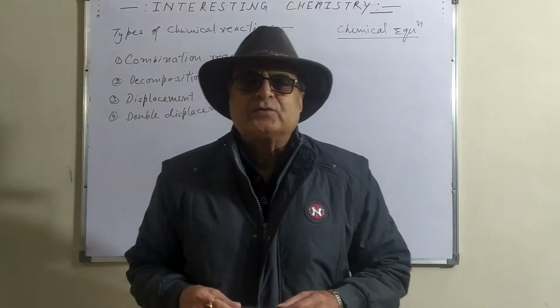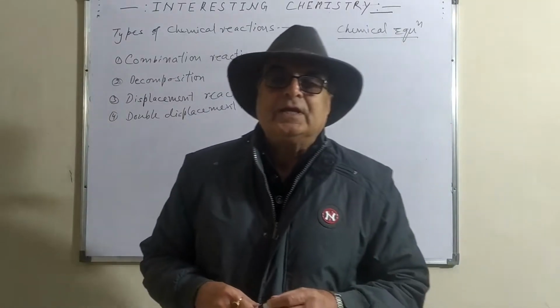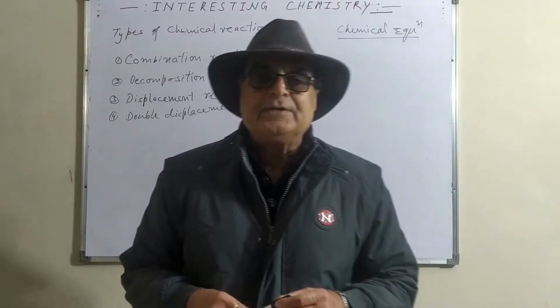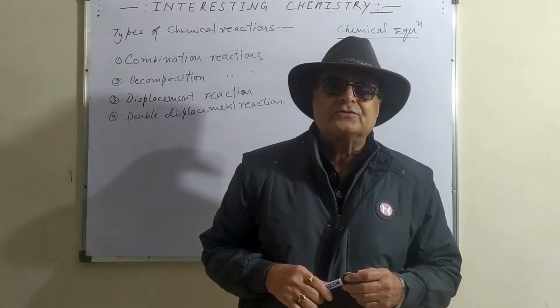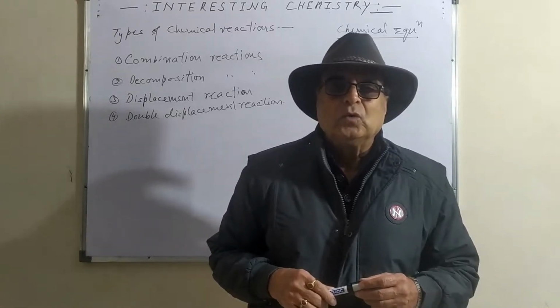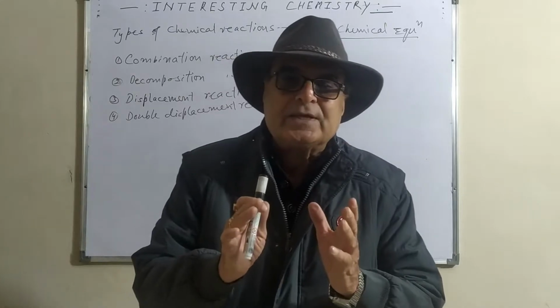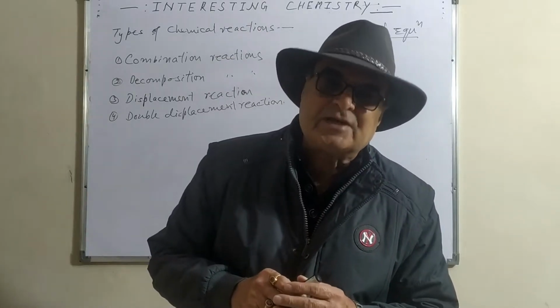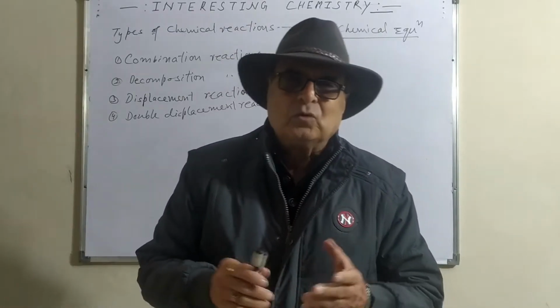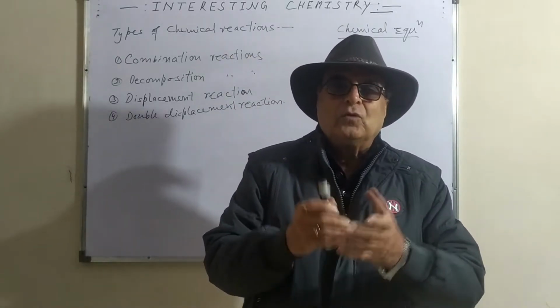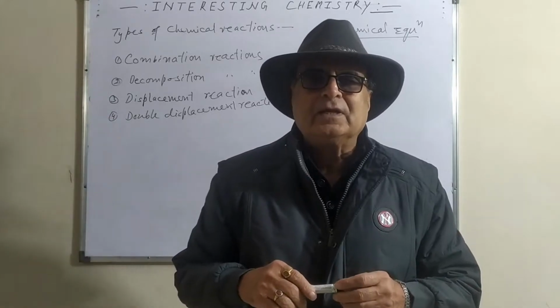Hello students, today I am going to continue with the chemical language. Today I am going to tell you about chemical equations. As you know, a chemical equation is the shortest way to describe a chemical reaction. So a chemical equation is a symbolic form, or an icon, of a chemical reaction.